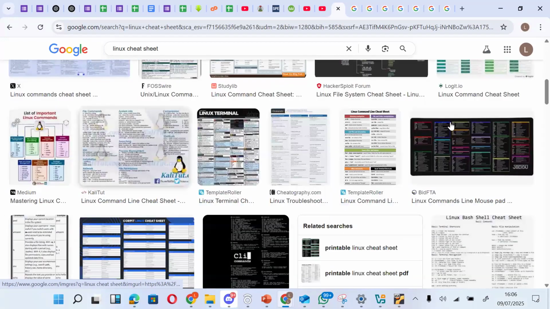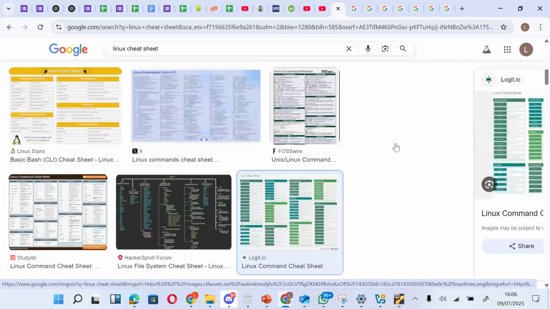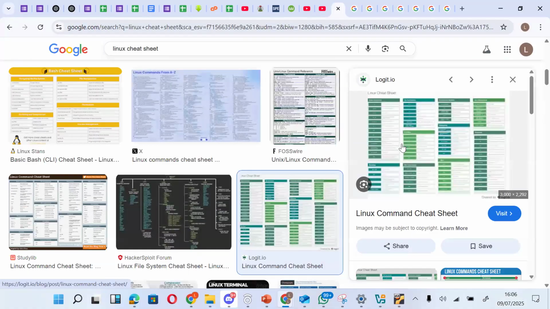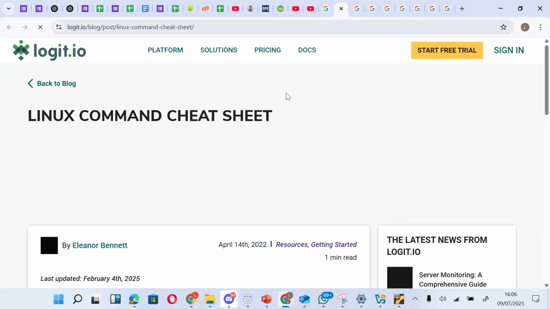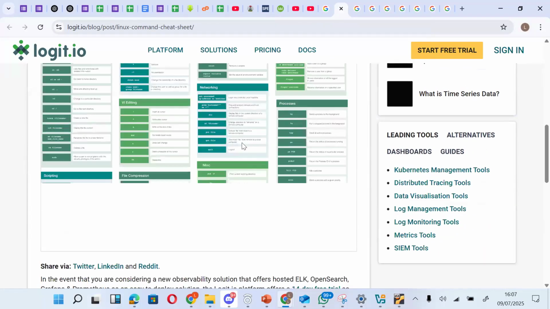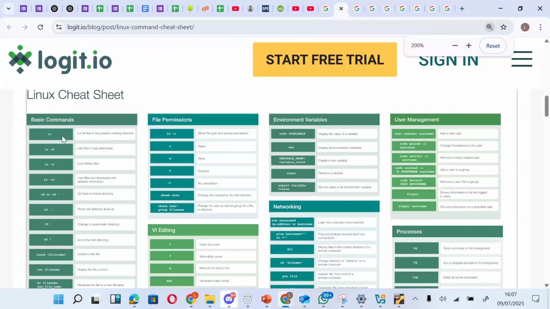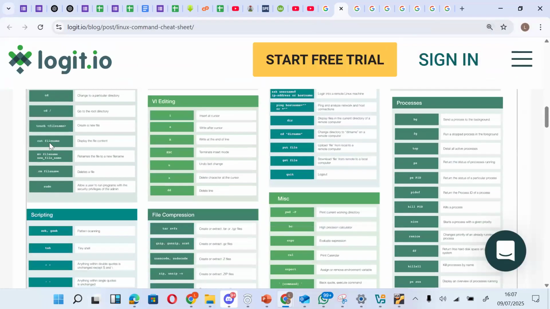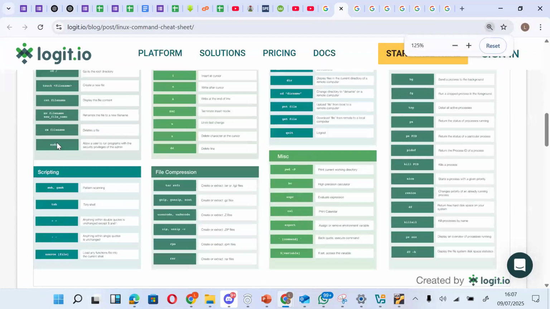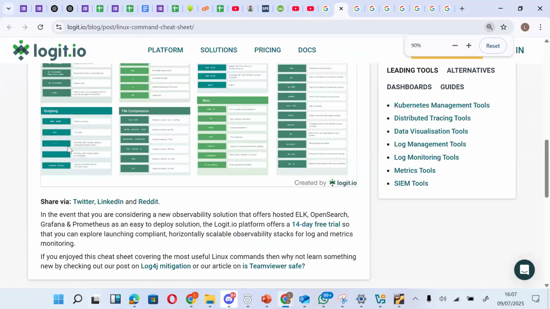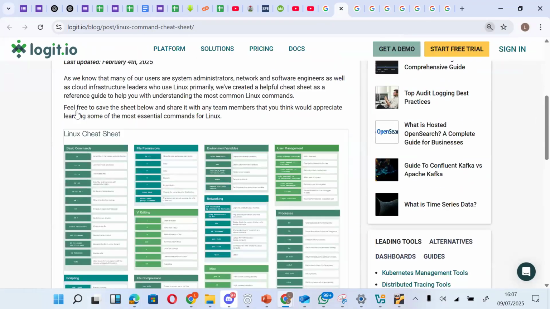Let me open this one, for instance. You can see the basic commands, all the things that we did here today, ls -al, sudo and everything. I'm showing you this because it is really impossible for me to teach everything.